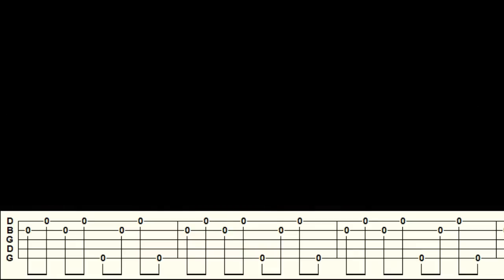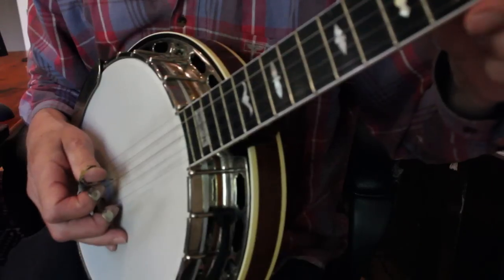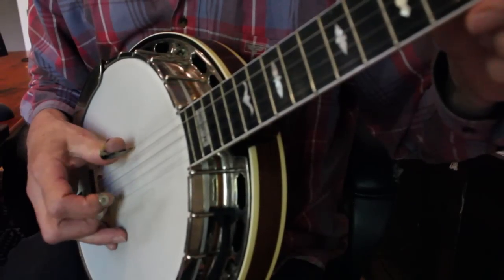Once again, practice very slowly until you feel confident to push the pace a little. This may take a few weeks of concerted effort. Here's the roll started off slowly and gradually sped up.